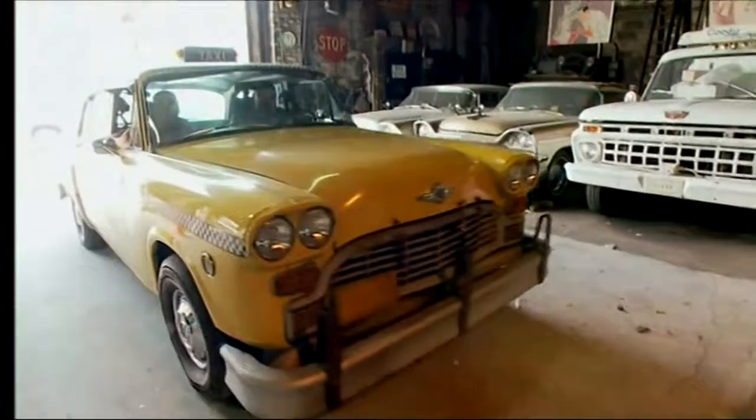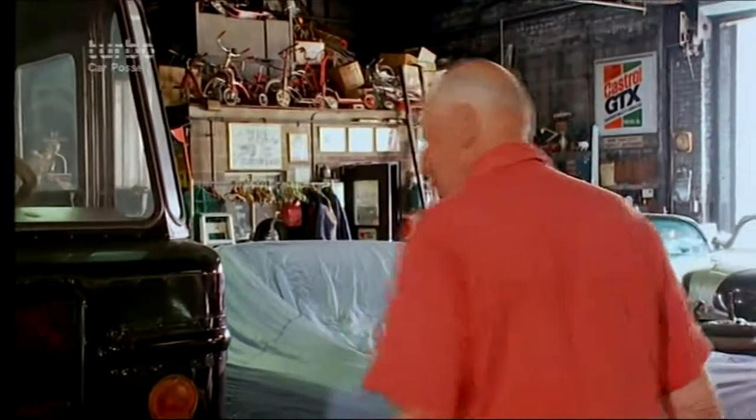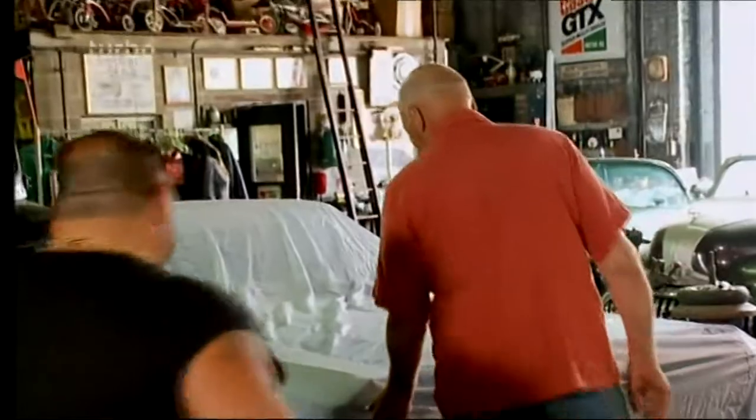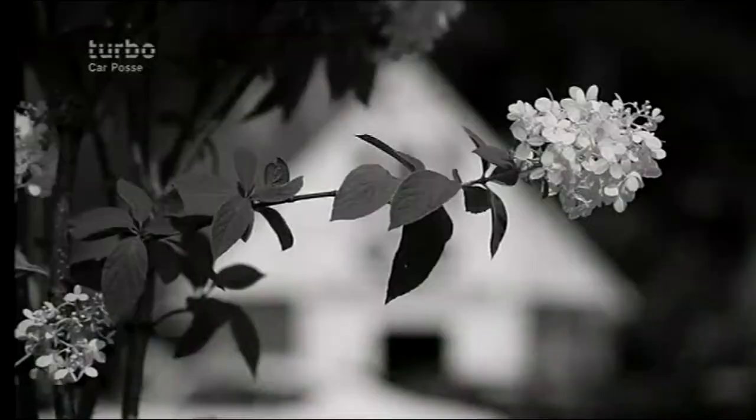This was great, Lenny. I'd love to own every one of those cars. But ultimately, I came here to buy something to bring back to Mike. So what here is for sale? Well, I have one car. You want to take a look? After all the amazing cars that I saw, I couldn't imagine what he was going to show me under this cover. Oh, my God. Oh, wow.